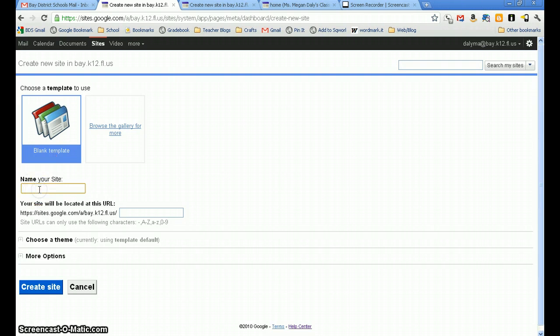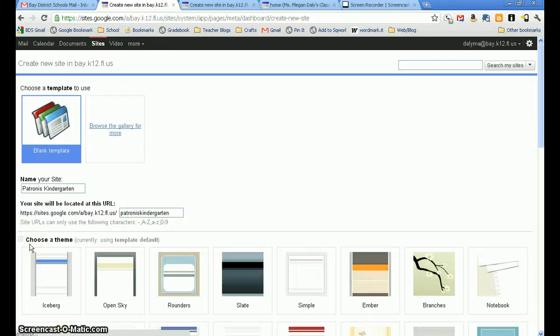So first you're going to name your site, and I will name this one just Petronas Kindergarten, since this is a mock site. Notice that the URL corresponds with the site title. Wherever there's a space, the URL automatically puts a dash. It's my preference to get rid of that. That's totally up to you. The site URL is already pretty long, so anything to shorten it, in my opinion, would be beneficial. Then you're going to click on a theme.